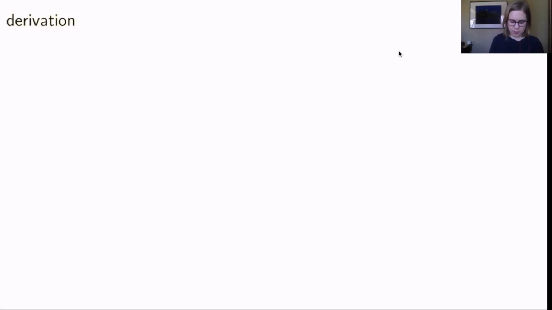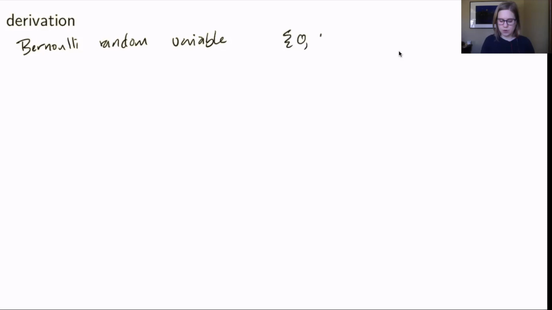So I'm going to tell you about something called a Bernoulli random variable. And a Bernoulli random variable can only take on two values. It could be 0 or it could be 1. And we're going to think about the mean and standard deviation of this random variable. So we have talked about the way that you compute the mean of a random variable. It could be E of X, that's expectation of X, or you can just say it's equal to mu, and that is the sum from i equals 1 to n of x sub i times p sub i. And those x's and p's are going to come from a probability distribution function.